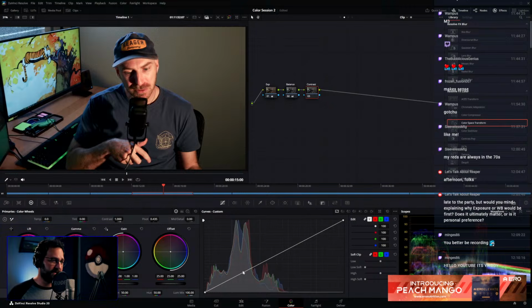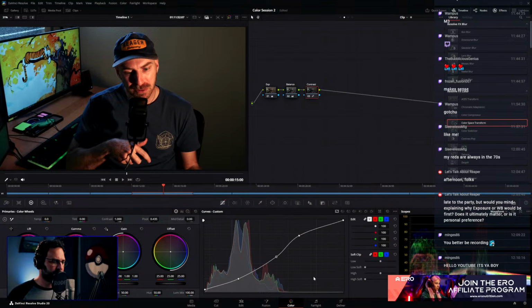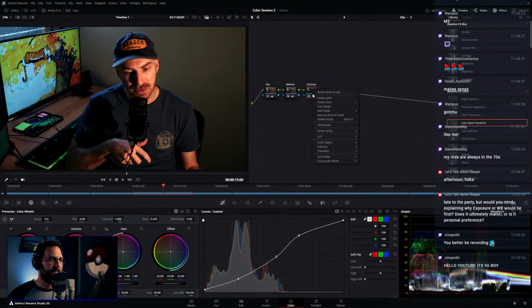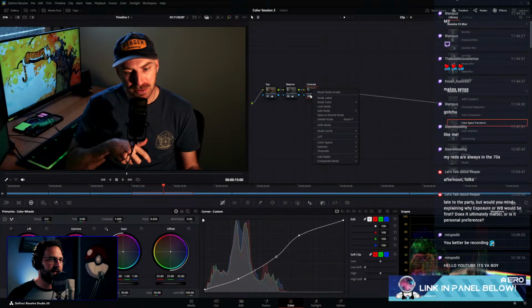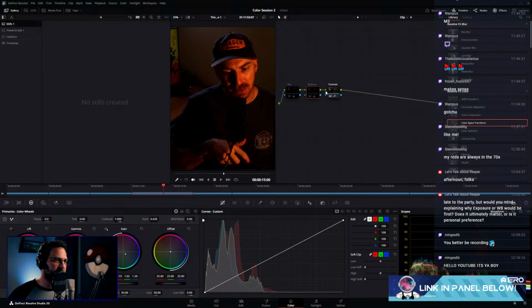And if you have a preset for curves that you can use, let's say this was a preset that I could use. So I'll just make this quickly here. I could use this as a preset node. If I just save this into the gallery, I would disable these, of course. But let's just say I save this contrast as a still.